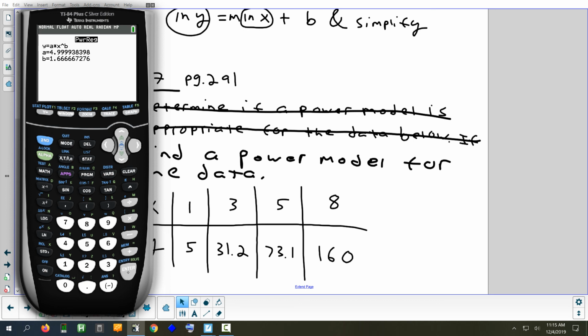And a lot of times when you do a power regression, if the data is pretty close to a curve, you're going to get numbers that almost look like they should be something, but the calculator rounded them. Look at A, for example. What do you think A should be? Yeah, 5. So A is 5. And B, if you wanted to think of it as a fraction, you've got the same decimal repeating 5 times. So if that number just kept repeating, what would B come out to as a fraction? Yep. 1 2/3. Okay.